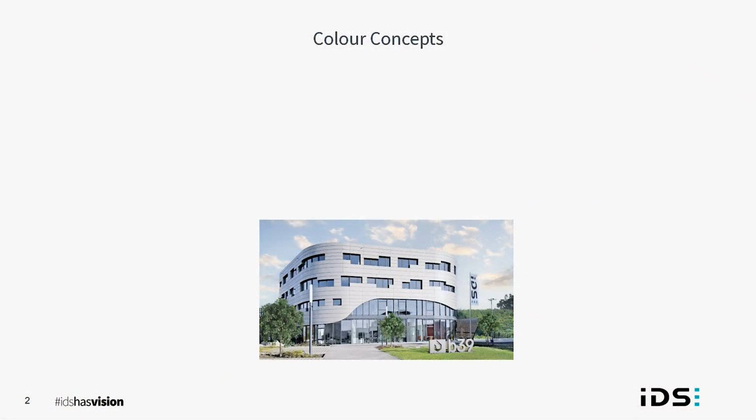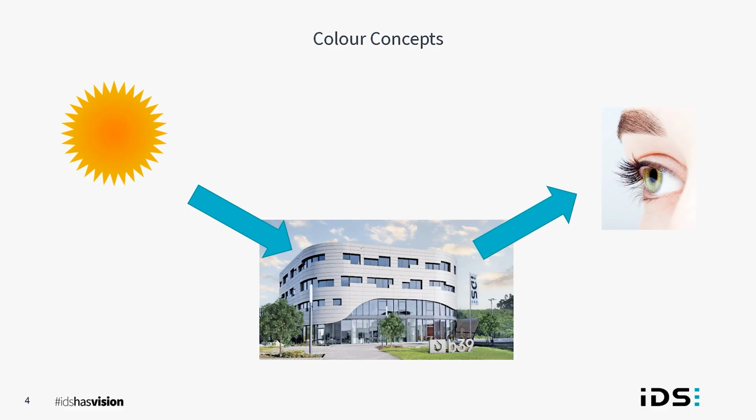For a bit of background to help understand the chromatic adaption usage in IDS Peak, I want to first introduce a few concepts around colour. A colour is a very interesting subject. It can be seen as both subjective and objective. It is a subjective concept in that it relies on how an observer perceives the colour of an object, and this is primarily driven by the light source and the observer themselves.